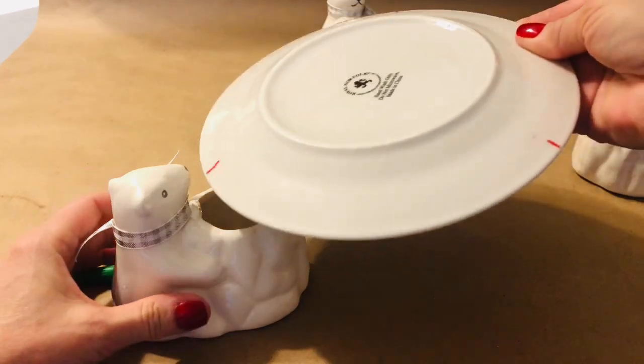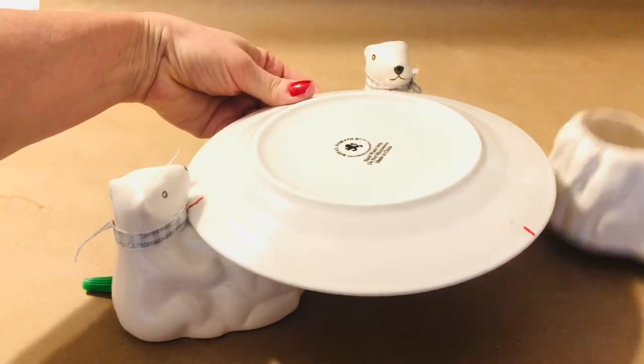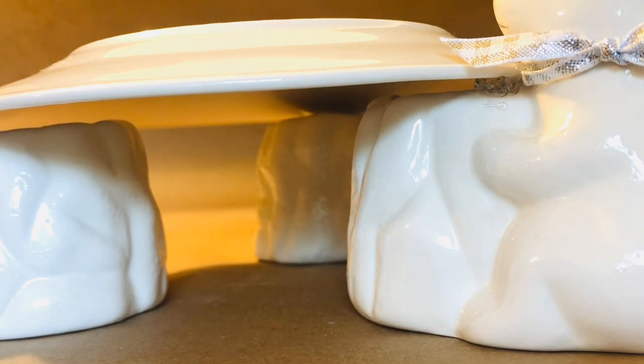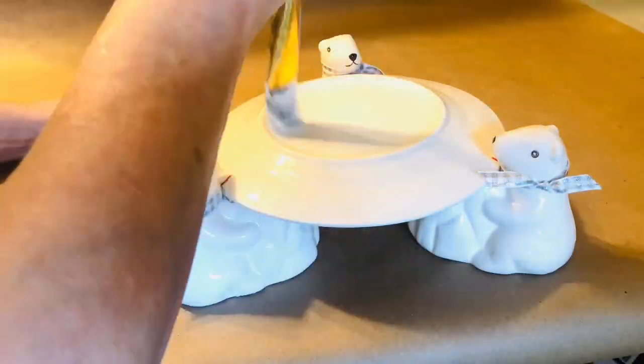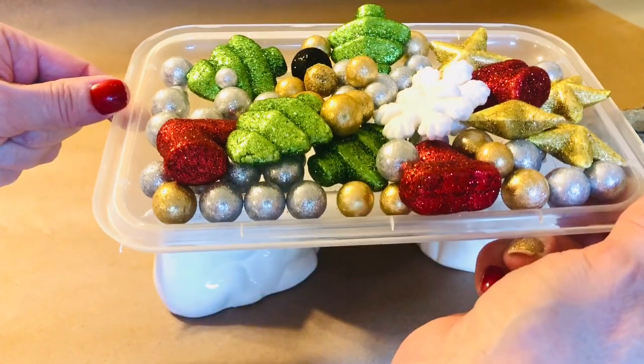polar bear's chin. I'm going to show you the side view for this project, and you will see that that contact space is actually very, very narrow. So if I had to do this again, I would probably put something in that little circular hole where the plant goes just to stabilize that plate a bit more.